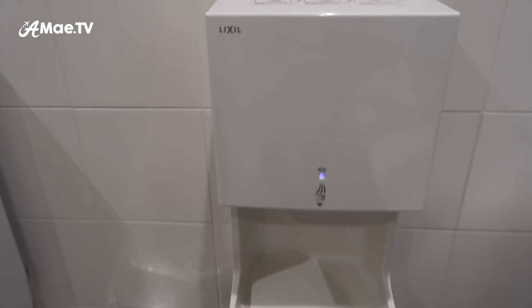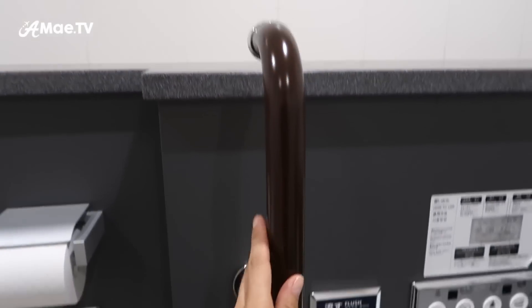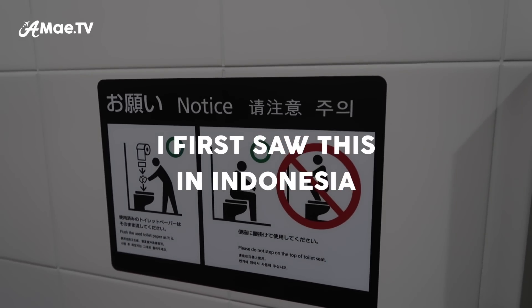I don't know if this competes with our Dyson dryers that we see around the States, but it looks pretty functional. For some reason, we've got three separate flushing options here — nice dark wood with stainless steel. I wonder who designed this. I've since learned that in a lot of Eastern Asian countries and the Himalayas, that is actually how they use the bathroom — in a squatting position — and it's actually better for your intestinal system. It's how humans were created to cleanse themselves. But apparently people take it too far and jump up on toilet seats, so they just don't want you to do that because they want to maintain the impeccable cleanliness of the bathroom.